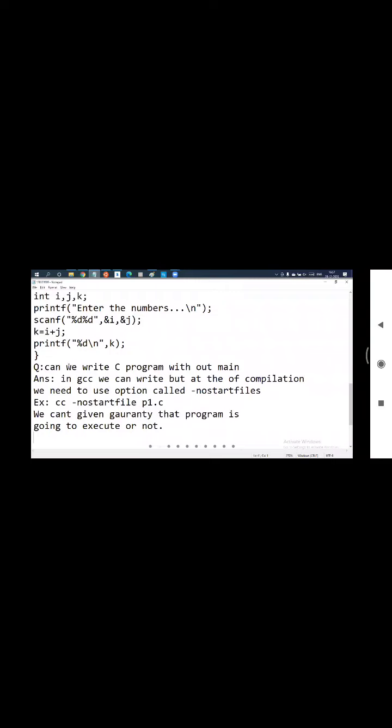A better approach is to write a main. One of your friends asks, what is this no start files? Answer is, this is an option. Using this, you are informing the GCC compiler that in my source code, main is not there. Still compile the code.